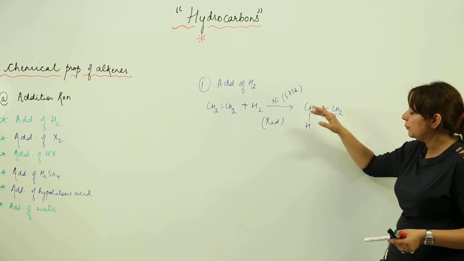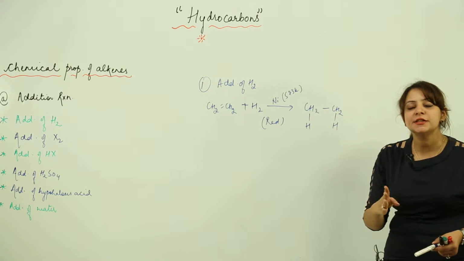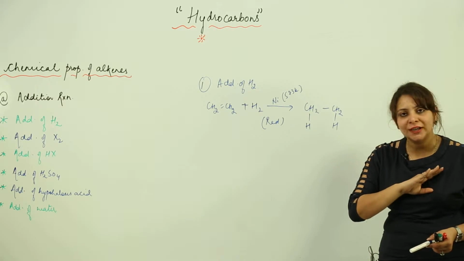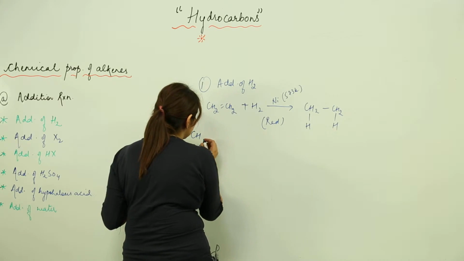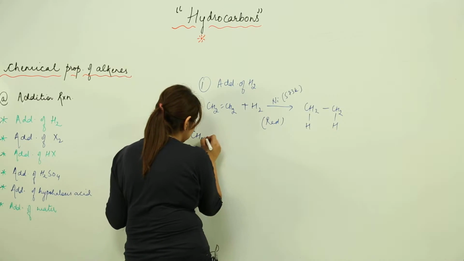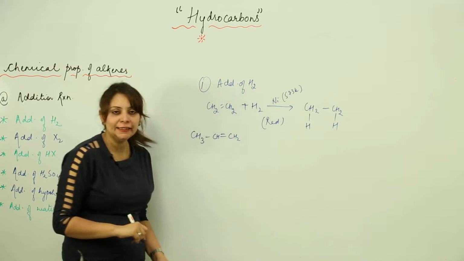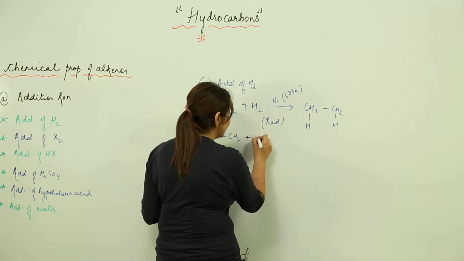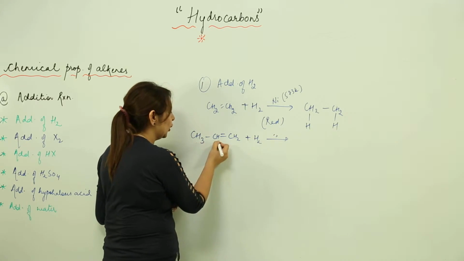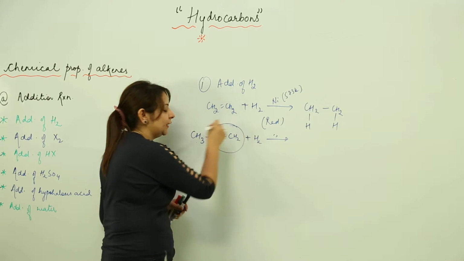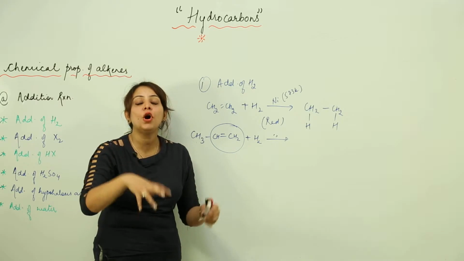So here we need to break that bond. Now if I count the valency, it is 2, 3 and 4. So that means it is forming 4 bonds, so tetravalency is totally satisfied. Likewise, if I have to show addition across any other alkene, let's say propene. So when you are going to add H2 to it, again in the presence of catalyst, this H2 is not going to attach to this or this. Obviously it is going to attach to an unsaturated system. That means it is going to attach equally to the carbon atoms which are involved in the double bond.